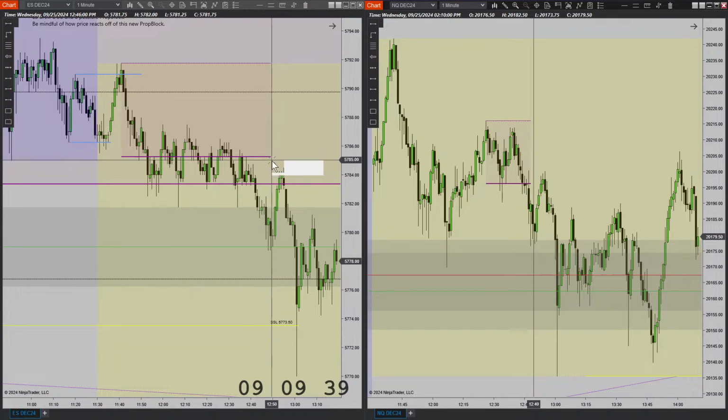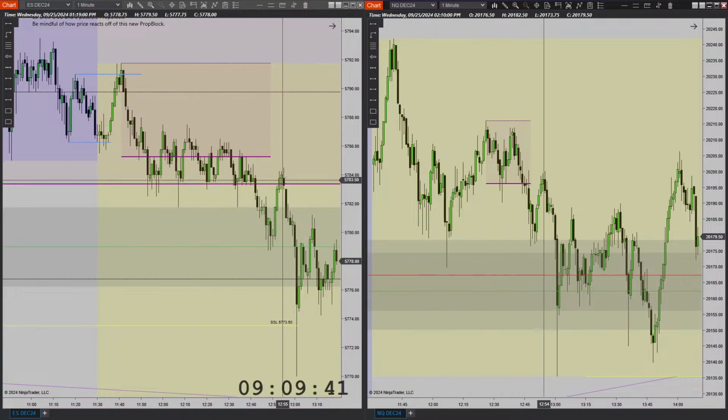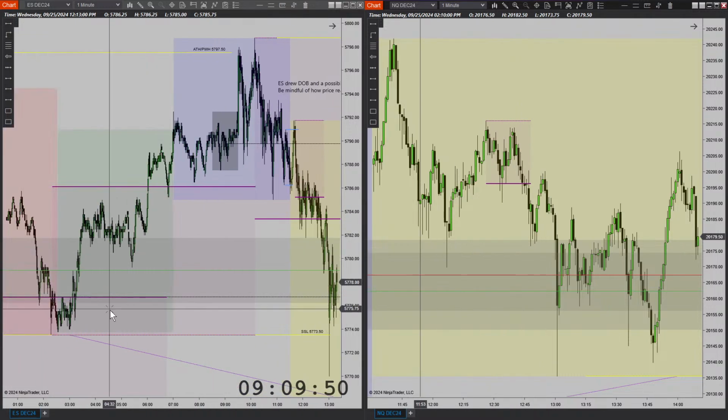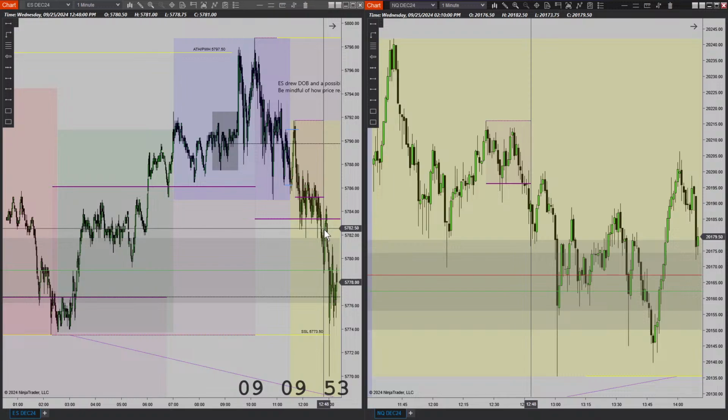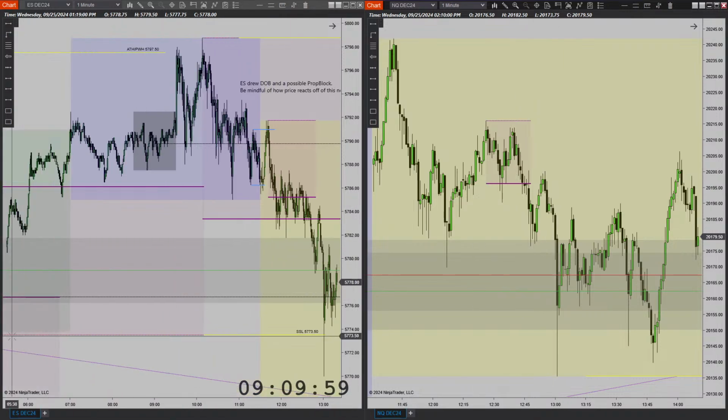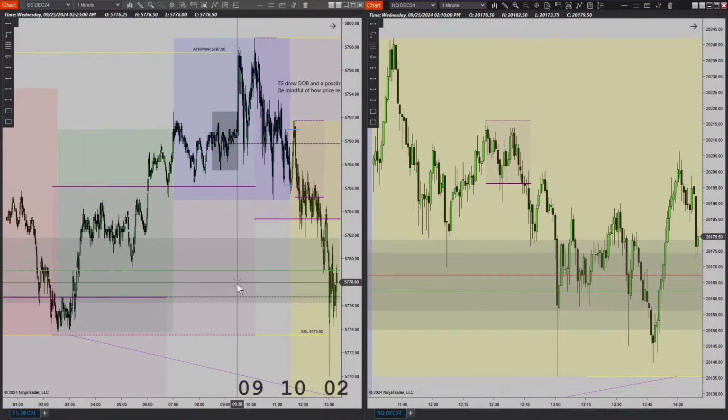And why did I take this one? Because I noticed that this was the second stage of distribution. First stage, second stage, and the second stage is always the stage where price is most aggressive, most in a hurry to get to the objective. Once price failed this low, that's when I knew we would reverse. That's when I knew that sell side was taken on the higher time frame, 1 hour, after buy side was taken.